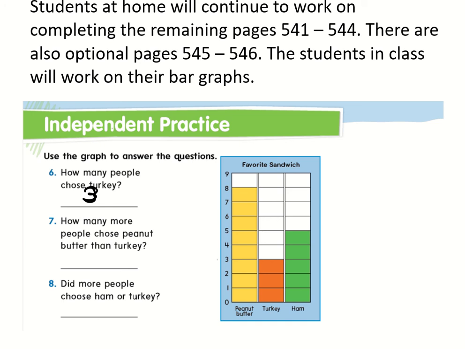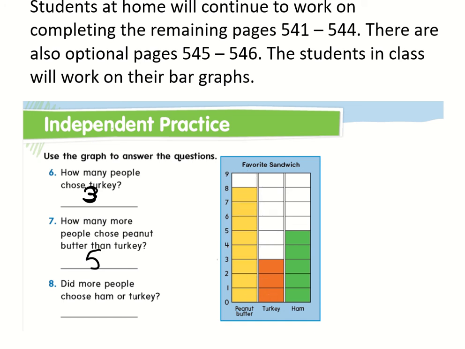How many more people chose peanut butter than turkey? So now we're going to be comparing peanut butter and our turkey. If I look at this, boys and girls, we're looking at how many more. So first thing I need to do is I want to get these ones matched up. So 1, 1, and 1. Perfect. So these ones are showing me which ones are more than the peanut butter. So all I have to do is count up these boxes. So I've got 1, 2, 3, 4, and 5. It looks like 5 more people chose peanut butter than turkey.